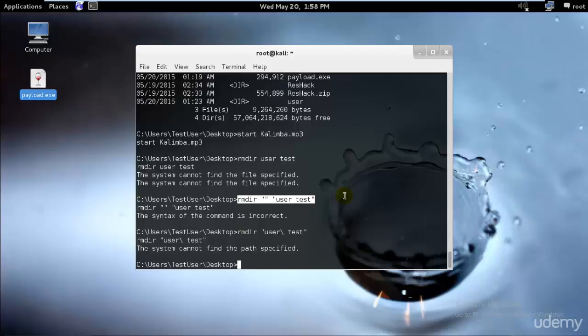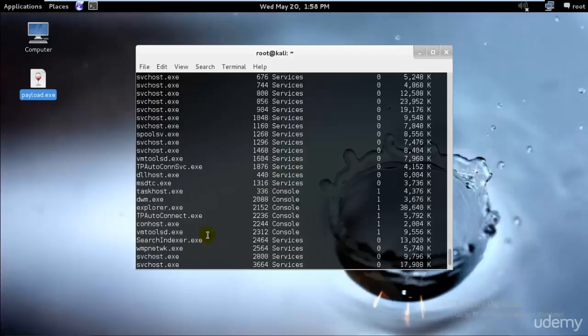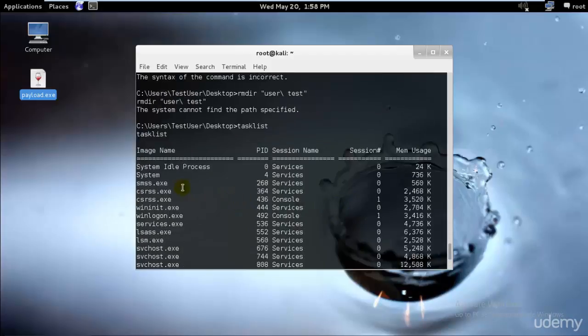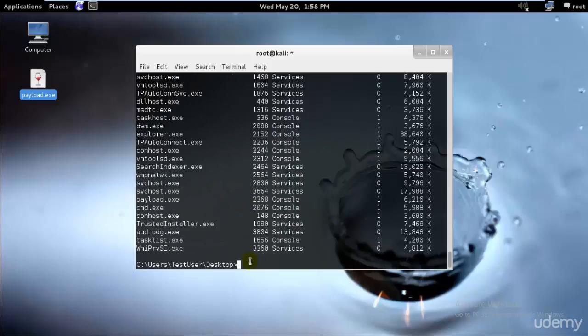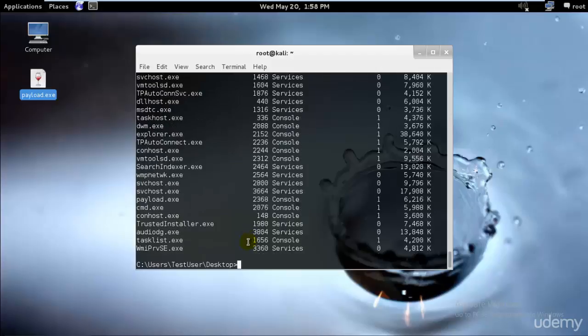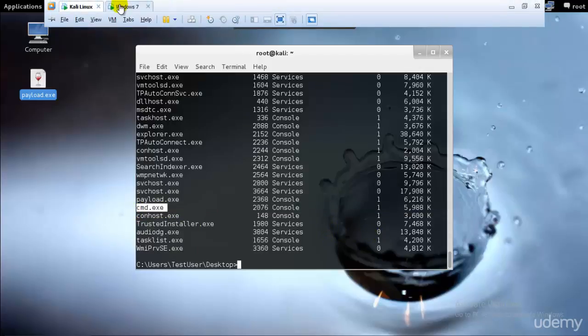And if you want to view all the tasks that are running inside, you can just type, let me check, tasklist. As you can see, these are all the things that are running on the computer right now. You may even be able to find payload. These are the processes. The payload is another task. If I want to kill any random task, let's say, for example, which one? Okay, I have my payload over here. I don't want to disconnect that. I have the command.exe. So if I want to, no, I won't want to close the command.